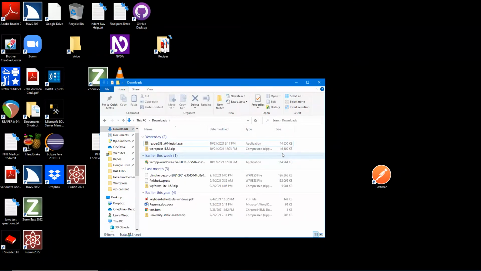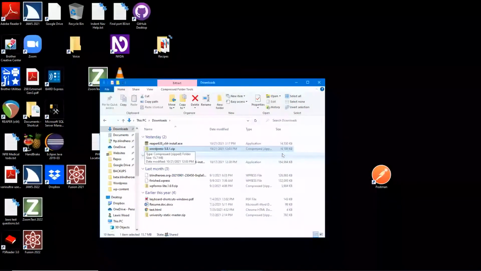Now I downloaded this file yesterday: WordPress-5.8.1.zip, 2 of 10. I have Windows Explorer set as my default for the zip folder type. You may not. I just find Windows Explorer easier to navigate these zip files.